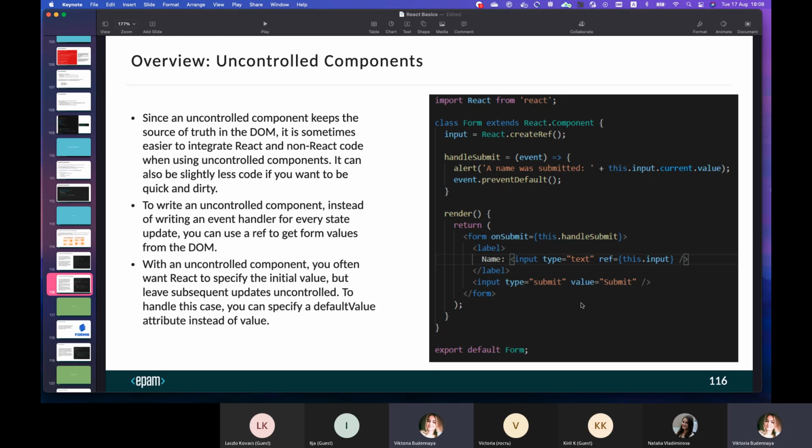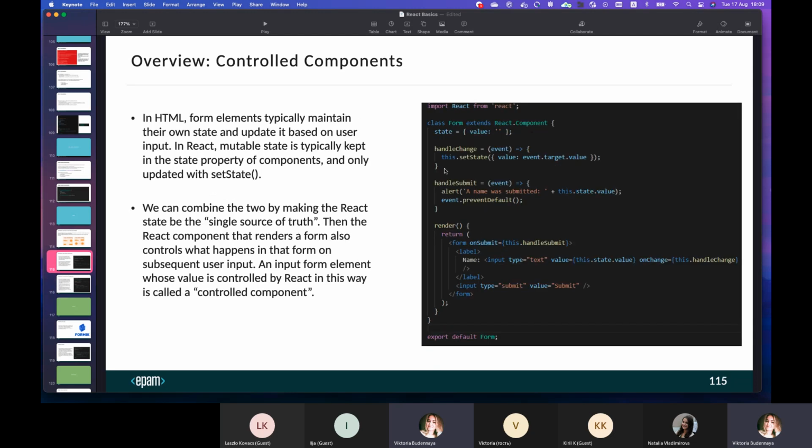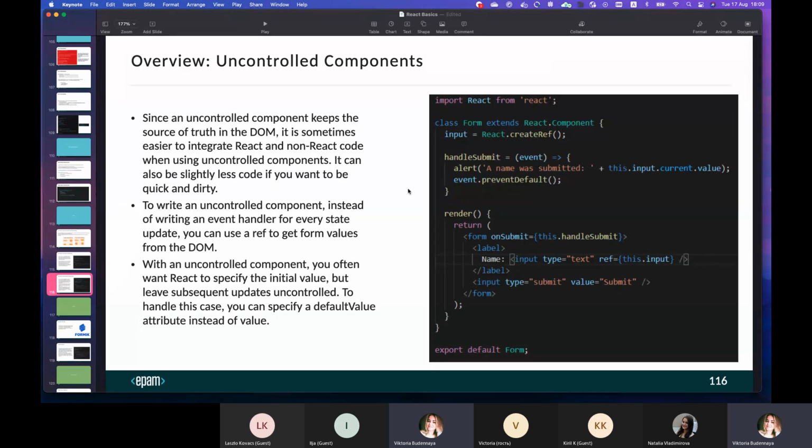The case where we might need that is hard to remember. I don't have it on top of my head, unfortunately, but most of the time we would work with controlled components, but again, know this.